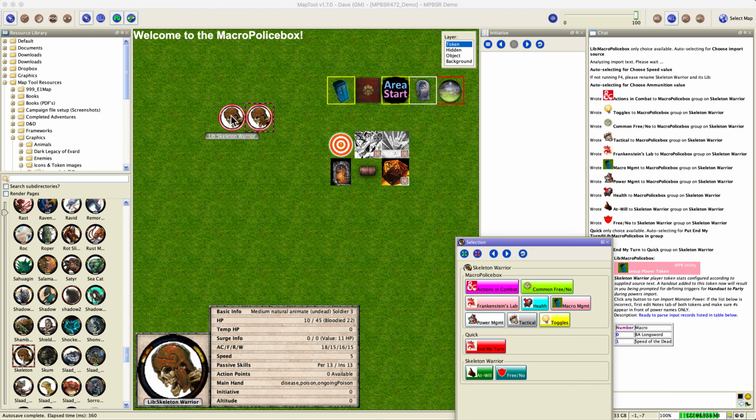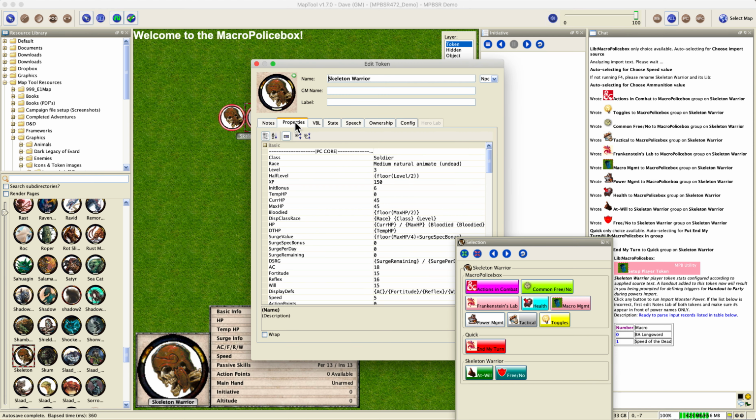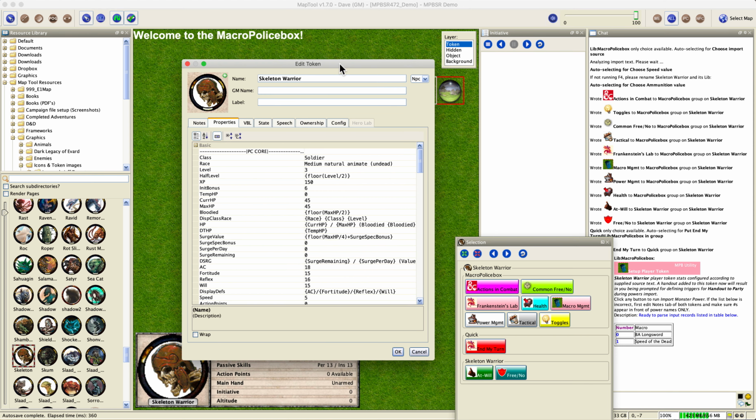As you can see, it has generated the library token for the Skeleton Warrior like it did before for Vanny. It's a different ring color this time, halo color. And we will click on Skeleton Warrior, actually double click, and make sure that it has parsed out all the properties properly.